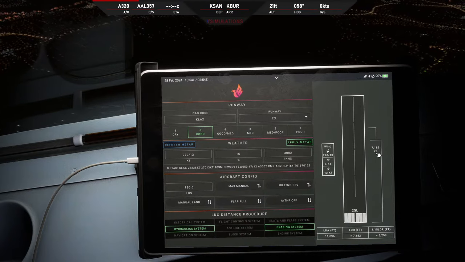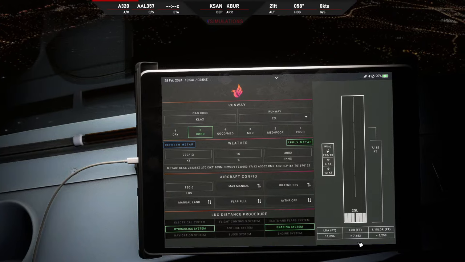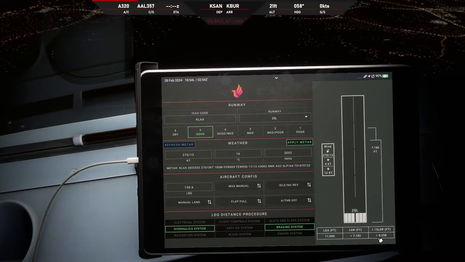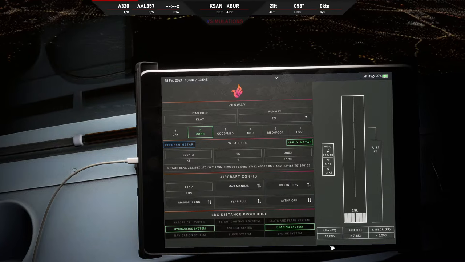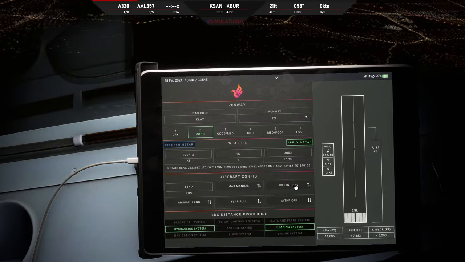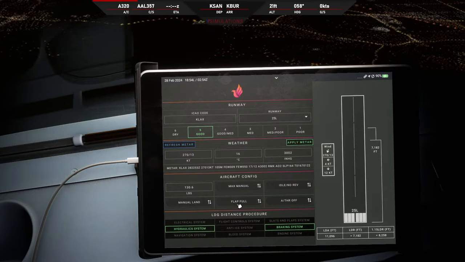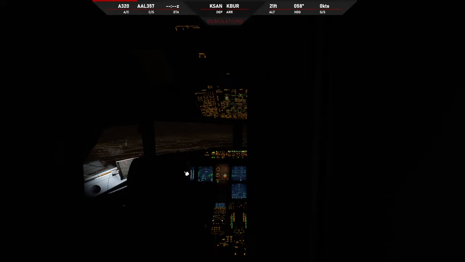So we still have 7,100 landing distance. We can accommodate that. 1.15 back with a margin 8.2. The total landing distance available is 11,000 feet. So that all looks good. We're going max manual braking, no reverse, auto thrust off, flaps full, 130.6. So that all checks out. Our landing data is completed.